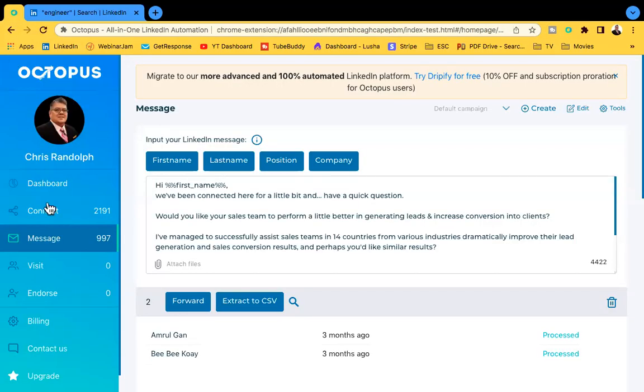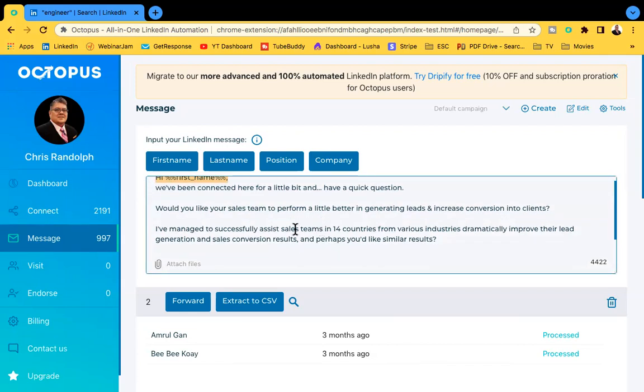And then you go to your message and type your message, same thing. I fixed all your messages for those that have received it already, so copy and paste it in here. Make sure you put in the first name, and then send like 25 to 50 per day.